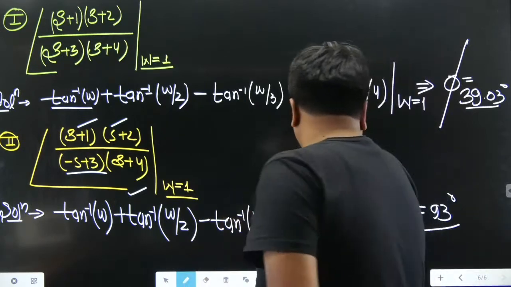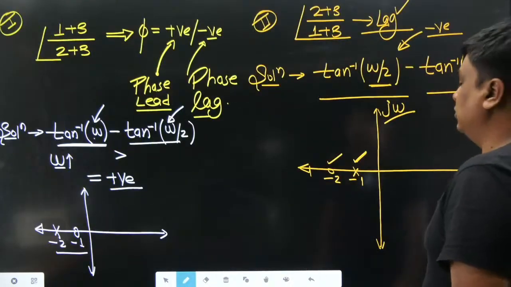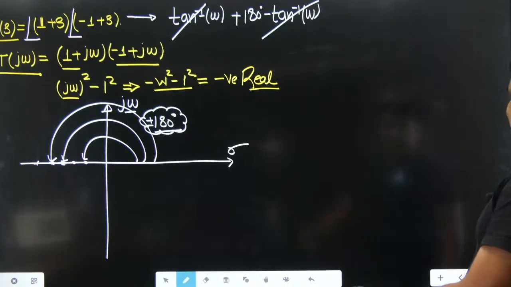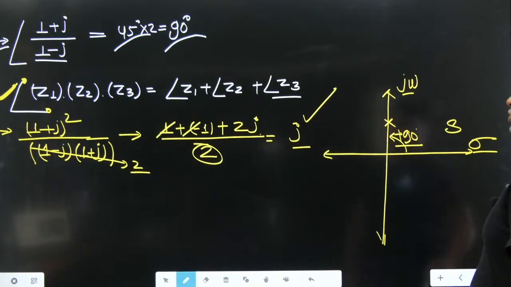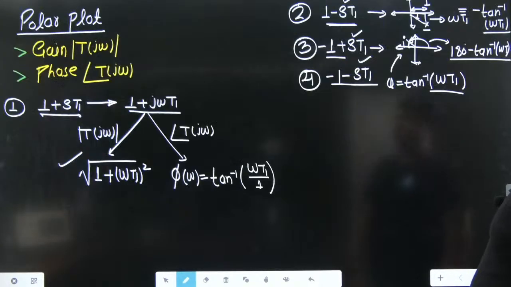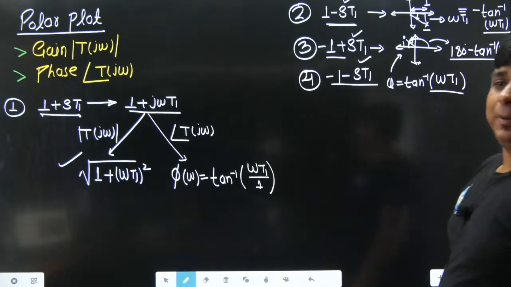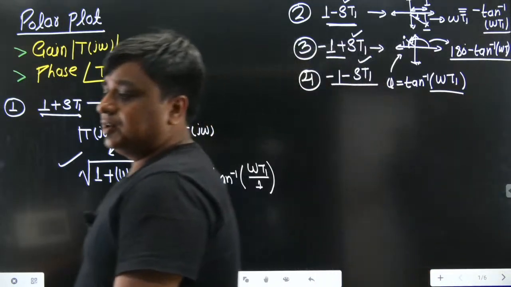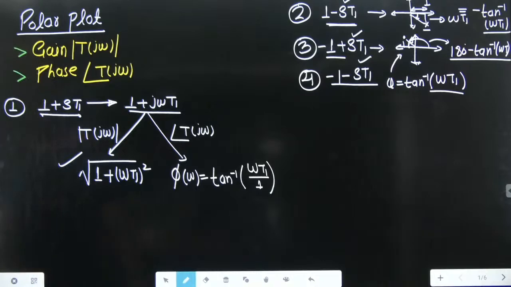So until and unless you have a little bit of an idea how the angle is being calculated for the different kinds of transfer functions which we have chosen, you would definitely be in big trouble. Could you really understand what exactly I wanted to communicate through this complete discussion?